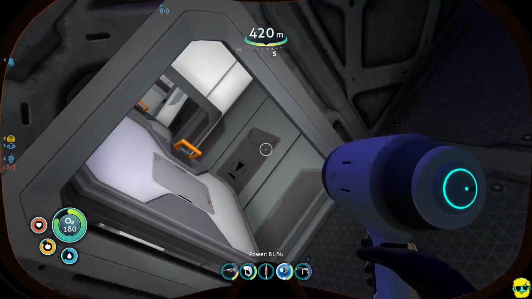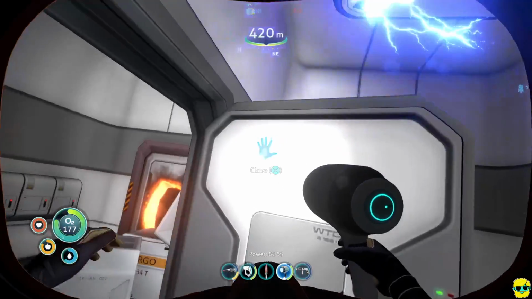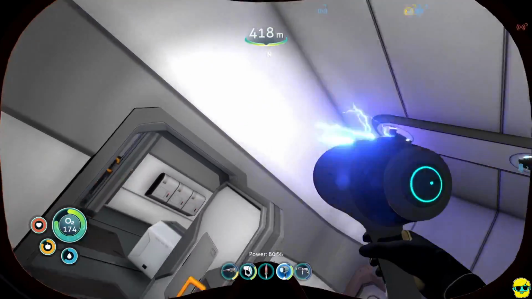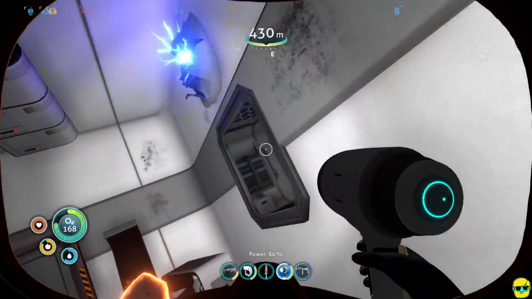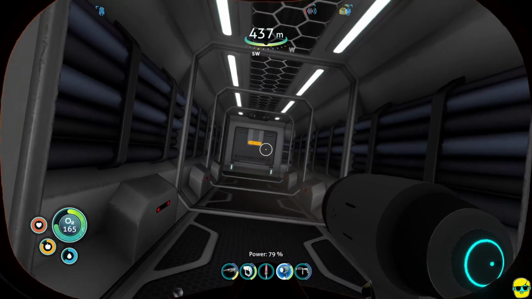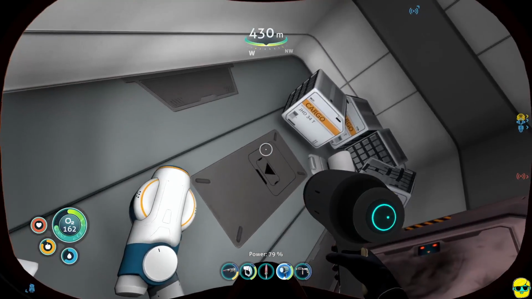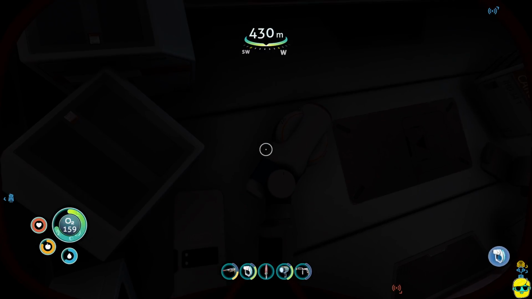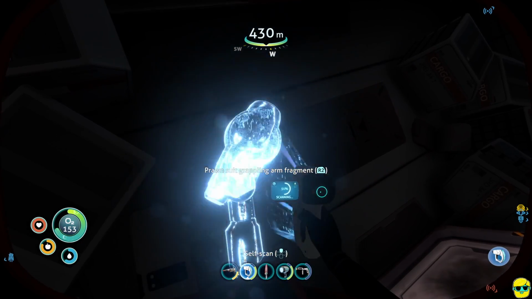Here it is. Alright, this is probably a bust, but sometimes these tunnels go to a place that you couldn't access otherwise. Oh, and in this case, yes, it did, and look what we got. Oh, yes. We've got the grappling arm. The second fragment.